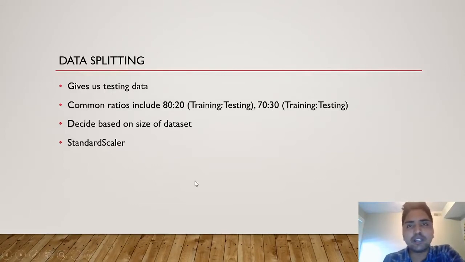That is not possible. Training data you can get from these sources, but testing data you can't readily get. So in that case, what we can do is split the data set that we have into training and testing parts. You can split in ratios like 80-20 and 70-30. These are the most common ratios used, and it entirely depends on the size of the data set.